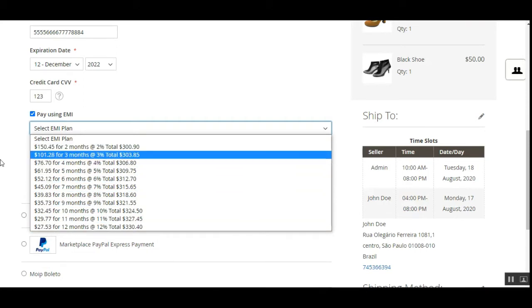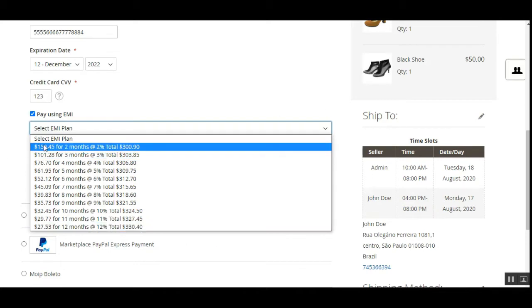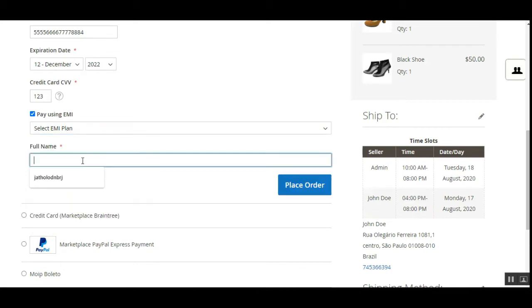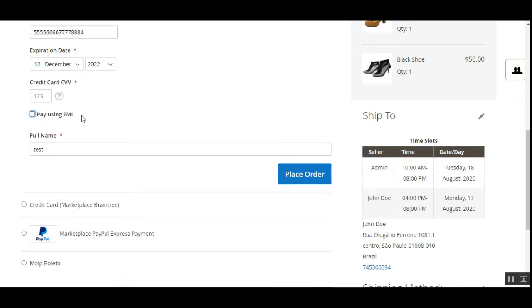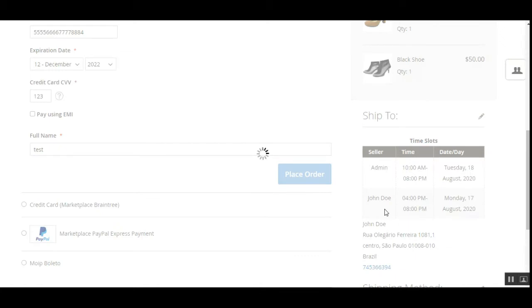According to the EMI, the customer can then pay the monthly amount there, and here we just need to enter the name of the customer. I'll just set it as test for the time being, and let me check out the EMI option here, and let me tap here on the place order button.